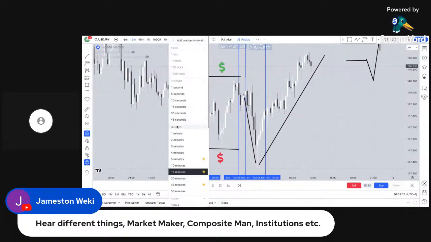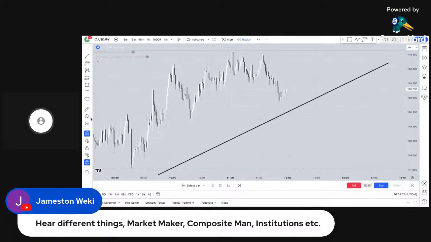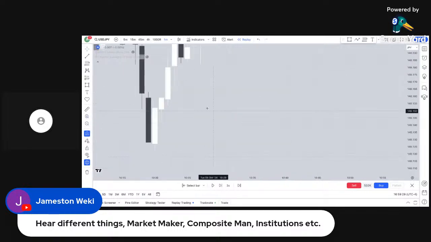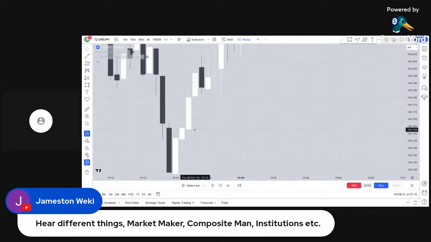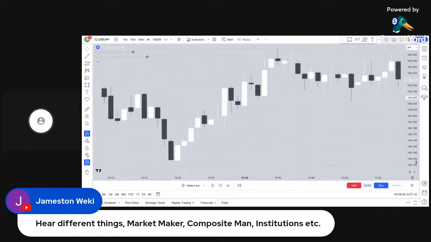If you were to go to a 1 minute candle, right, on any time frame, this is a 1 minute time frame on USD JPY. I'm looking at a bullish candle. I like this one right here. It forms an initial range, it forms a low, it forms a high, and then it trades back into the range. Same thing here. Initial range, forms a low, forms a high, and trades back into the range. So power of three pretty much exists.